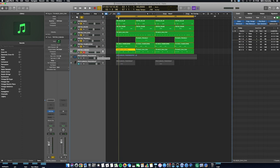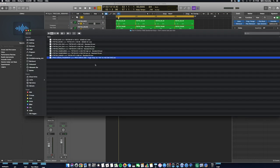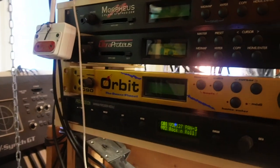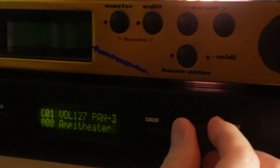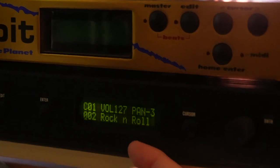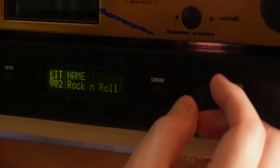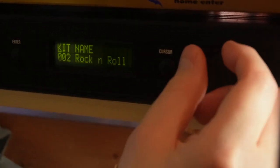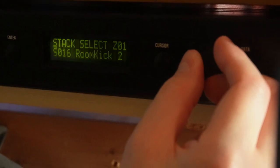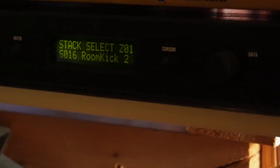Now the last sound. It is a finger snap from the EMU percussion drum module. Now I am going to dial in that sound on the actual module. I will turn to the number 2 sound in the factory presets, then press the edit button, and choose the data knob clockwise. From the beginning I will turn the data knob clockwise one time to select the sound. In this case I will press the key C2, because I have recorded the sound with that key.